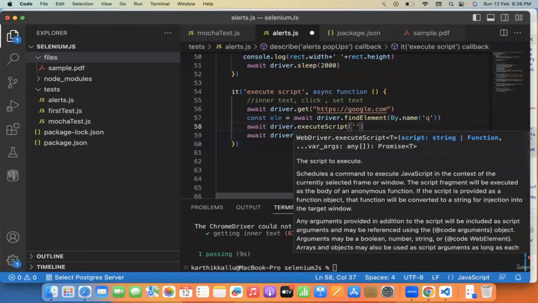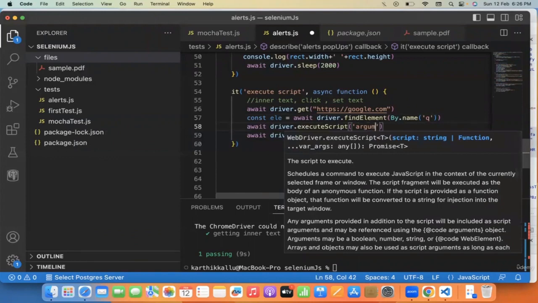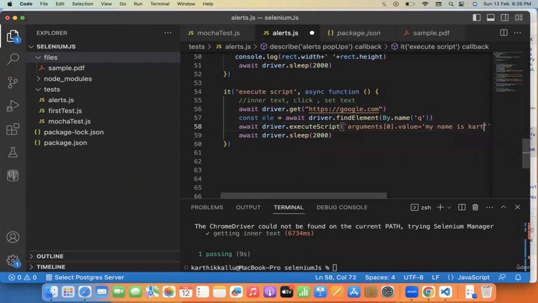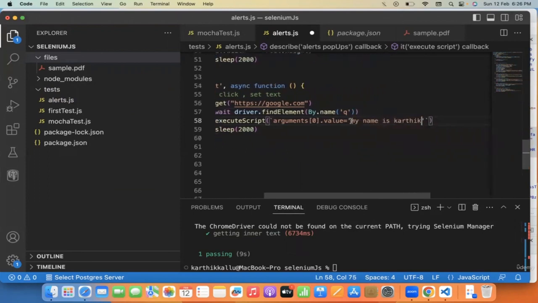Since we are going to set the text, you need to write arguments[0].value equals, let me keep it in backticks, sorry, let me give single quotes here, some value, let's say my name is Karthik. So this is the value I would like to pass to that input field.